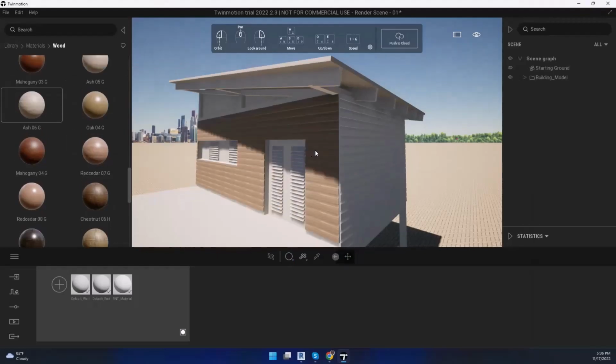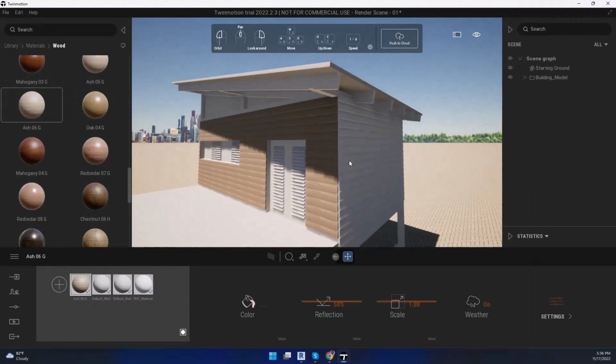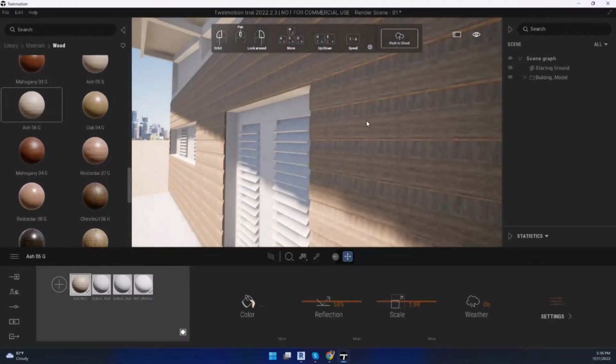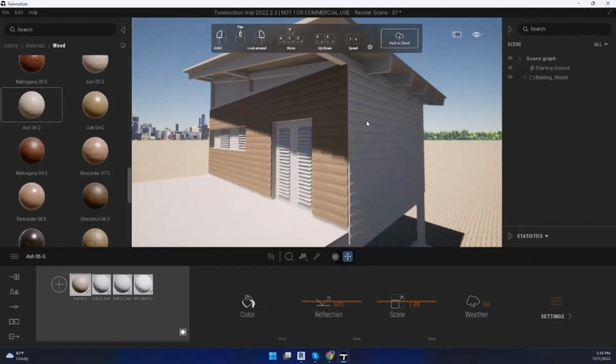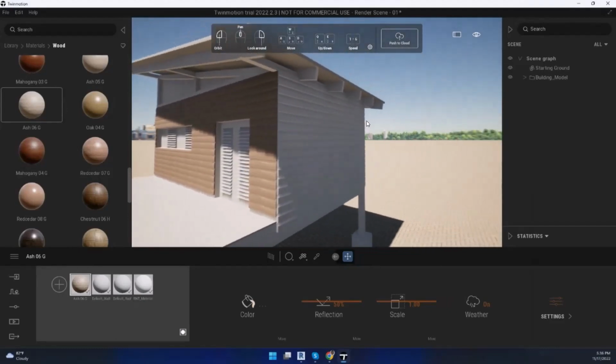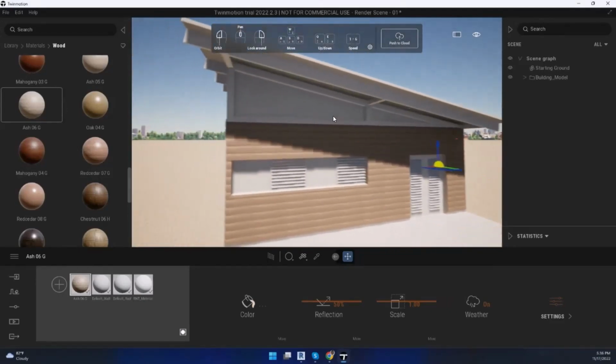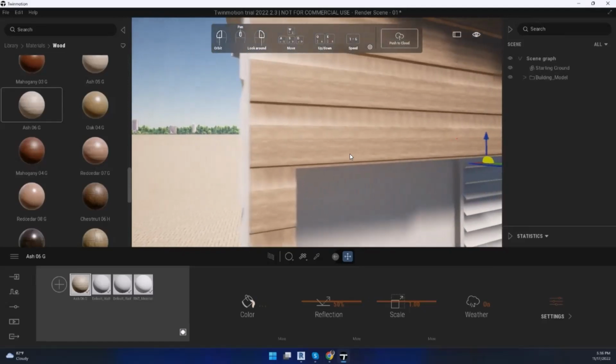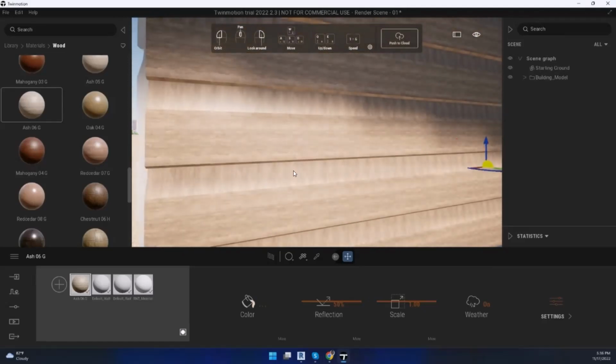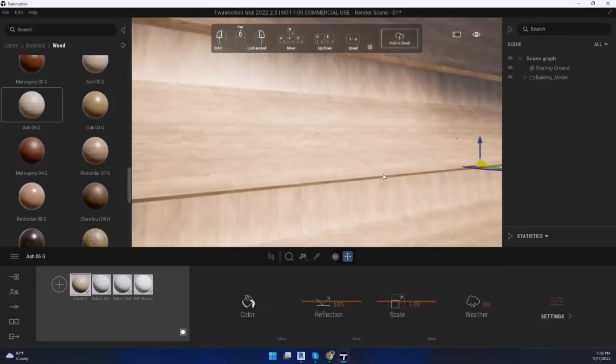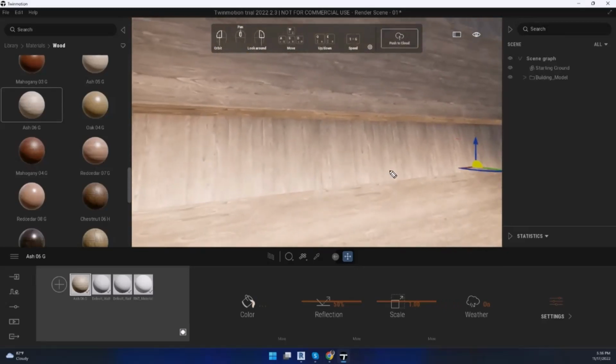And that way, when you drag this material here, it will only apply to just the object. So that solves one problem, but the next problem is that obviously this material looks kind of weird. You can zoom in here and see that this texture is going that way and this texture is going that way. The reason it's doing this is just because of how it was modeled in the program that it's coming from, right?